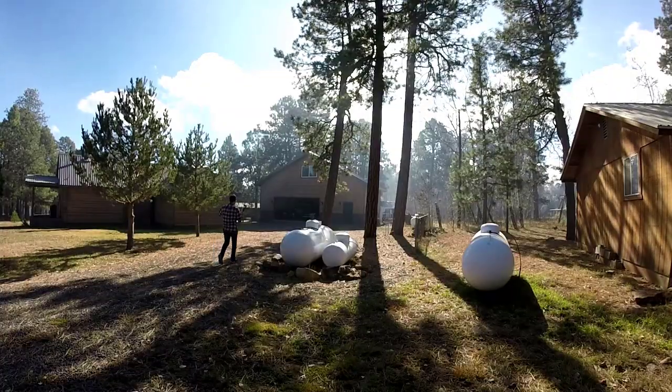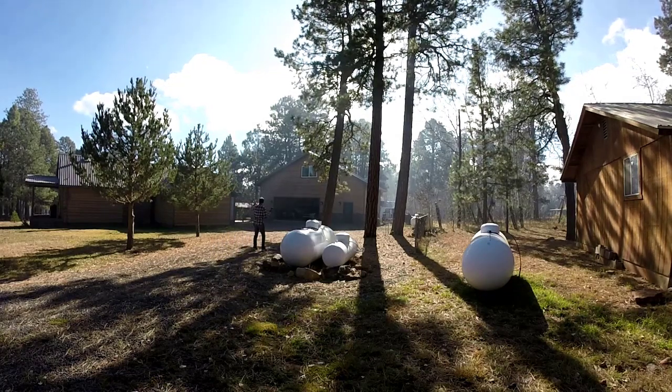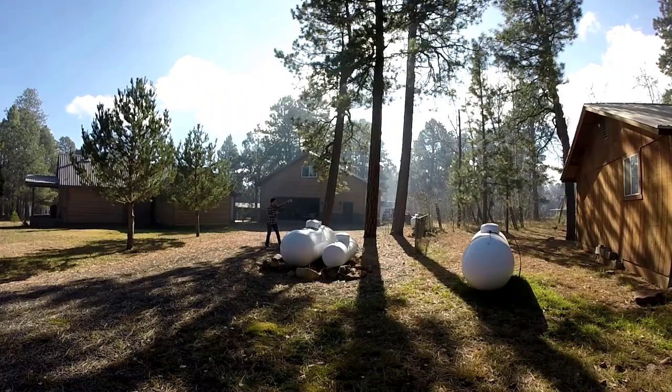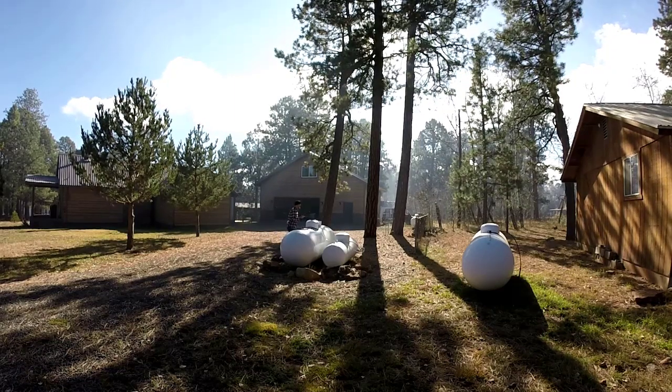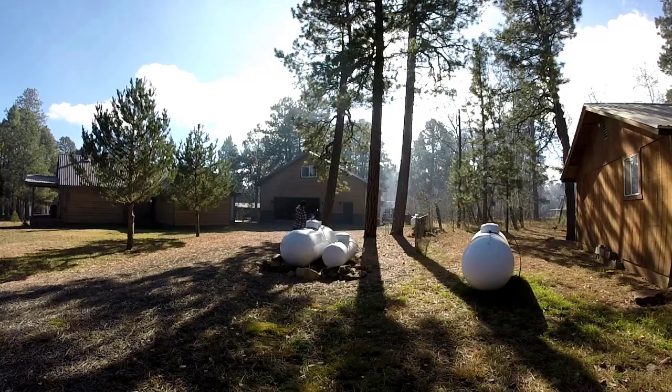I've obviously arrived up at the cabin. I'm in the middle of the forest — this is going to be awesome. If you look over here to the left, this is my parents' cabin. This is where the internet connection comes in, and that's going to be where we beam the internet access. Our primary goal is right across the way to the neighbor's house. I installed video surveillance at that cabin and he said, hey, if I could share that internet connection and split the cost with you, that'd be awesome. So objective number one is to beam the internet access from this cabin to that cabin.